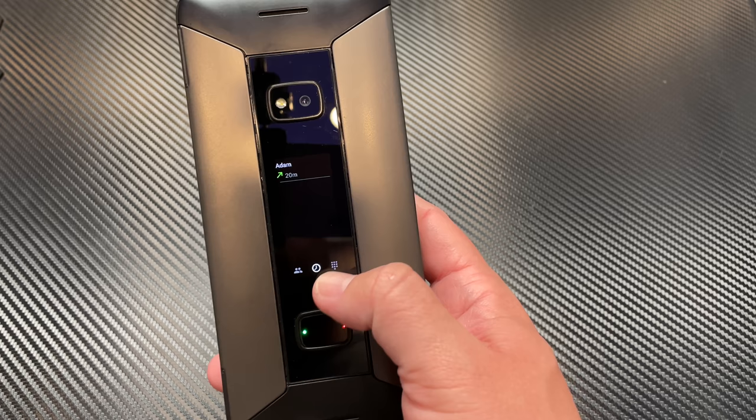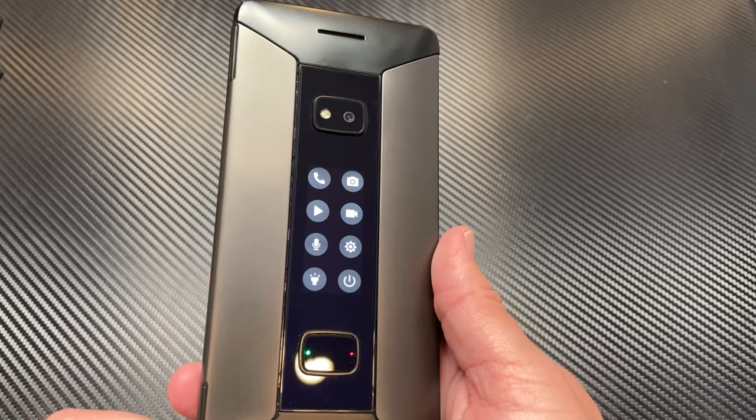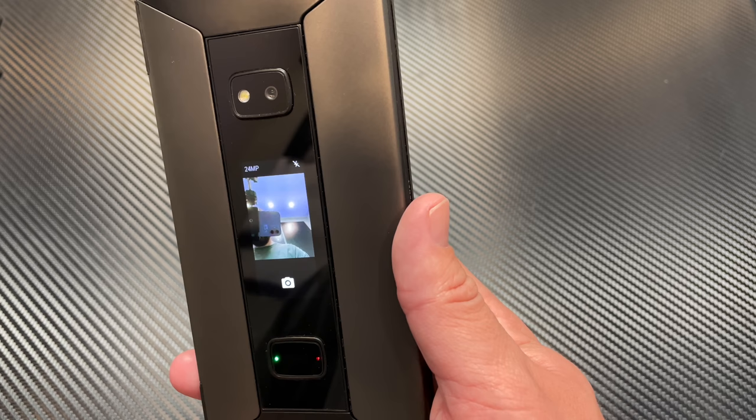So when you're out and you need to review a Word document, review a PDF, look at spreadsheets, or send off a whole bunch of emails and you don't want to do it on your phone - you just have all your stuff set up on here for business, work, and productivity related apps. There is a place for this in the world and it's very much an enthusiast device. You're not going to find it at Best Buy, T-Mobile, or AT&T. But as a secondary device, there's real-world application and it's not one you need to upgrade every year.